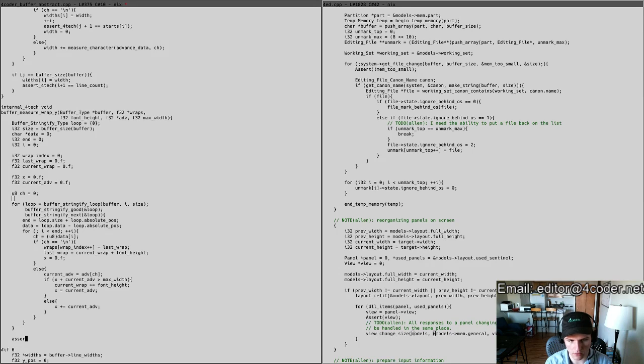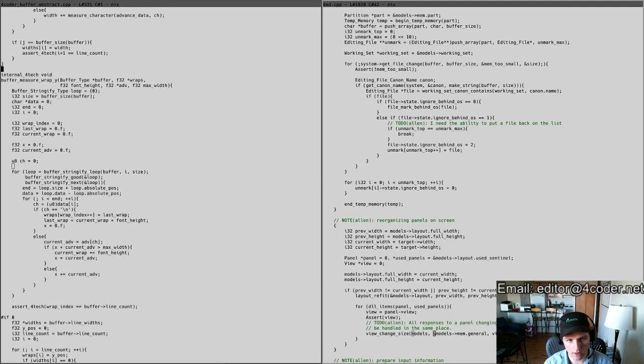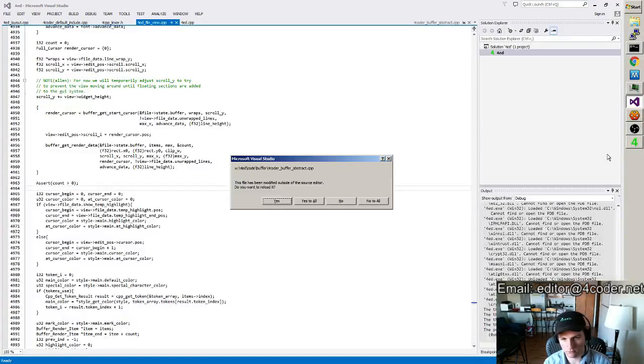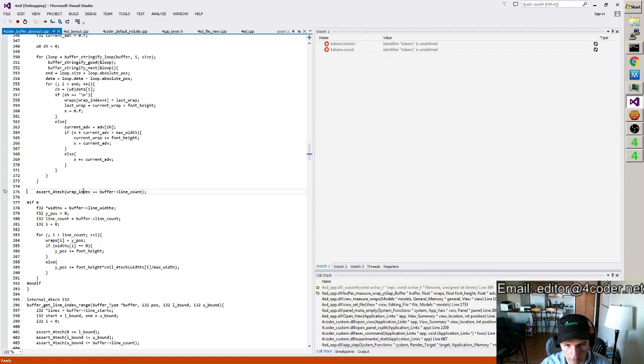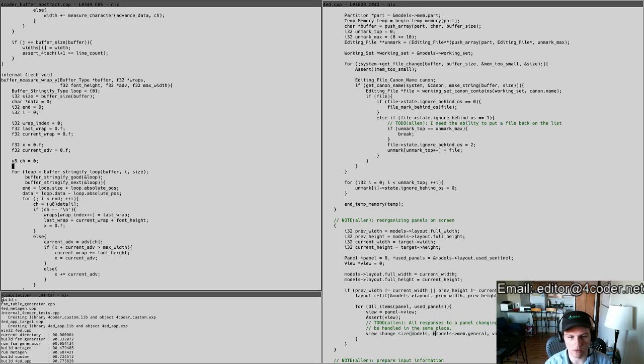At the other end, we can assert that wrap index equals buffer line count. Uh-oh. That's true. I didn't handle that case that I complained about because of the missing new line situation.